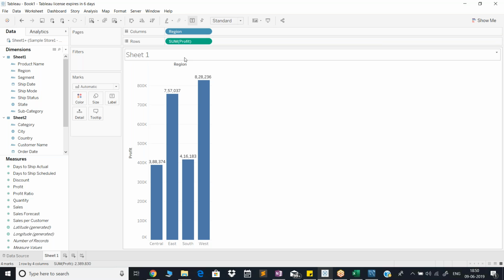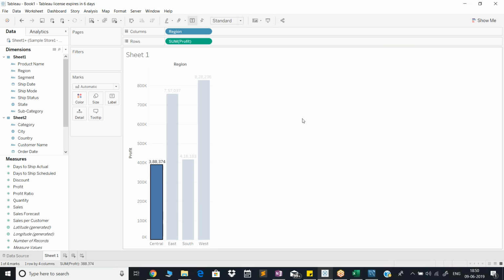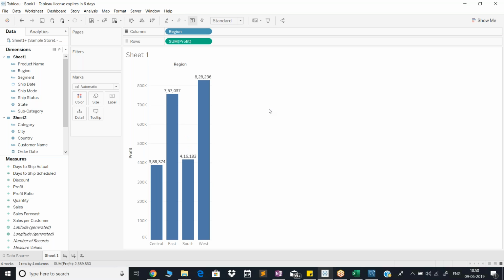Why is it doing an aggregation? It's saying, hey, under the central region, I would have seen thousands of invoices, right? Each of these invoices will have a particular profit number. So I can't be showing each and every profit value here. That's why it's saying it's better that I do an aggregation. So what's happening, guys? Within each and every region, there'll be so many different profit values, right? So first time I would have earned a profit of $10. Second time it would have been $15. Third time it would have been $45. So instead of showing each and every profit, it's saying I'm going to do the sum of profits.